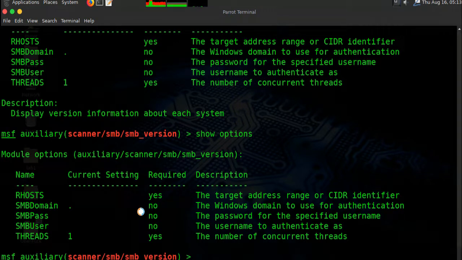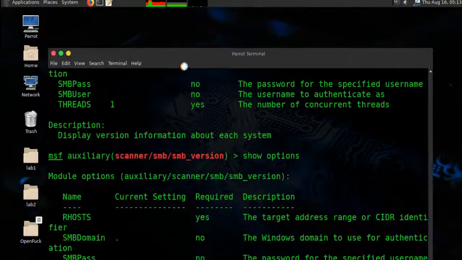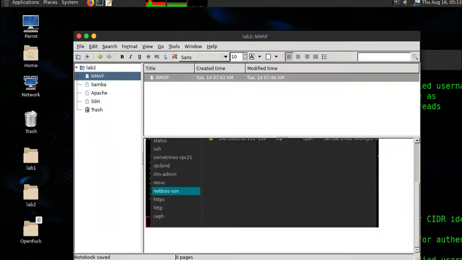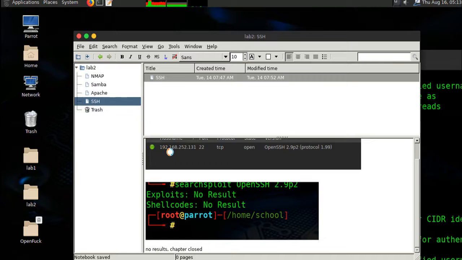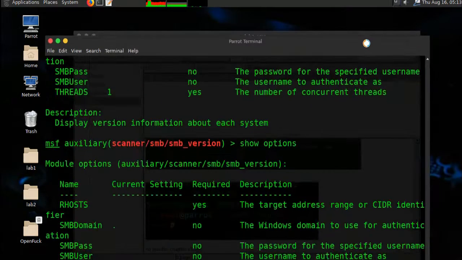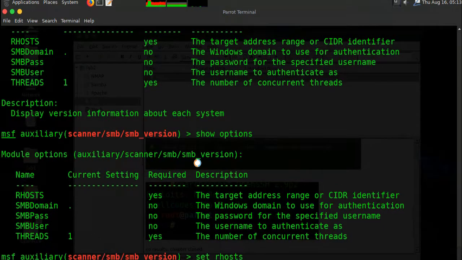So let's set our host, which is the target. Our target is right here, 192.168.252.131.